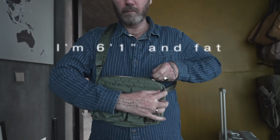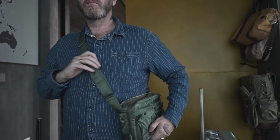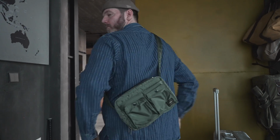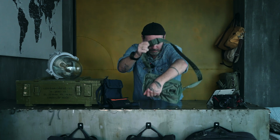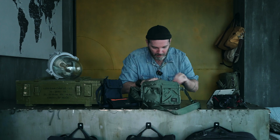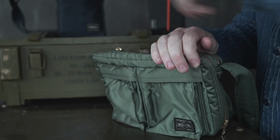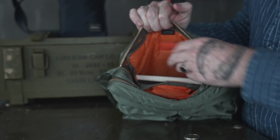Just so you can get a feel for what it looks like on body, you can see you could wear it over your shoulder. I'll give you a better view of that as well, but I like to carry it in front when I sit on the plane, and when I'm traveling to the airport, I sort of work out of it, and as an everyday bag, kind of keep it in front sometimes or behind me when I'm on my motorcycle. Moving on to the other zipper pocket from the top, that also has a little Velcro flap there, so you could put like a notebook in there and just sort of Velcro it shut, and then it just has a main compartment there.